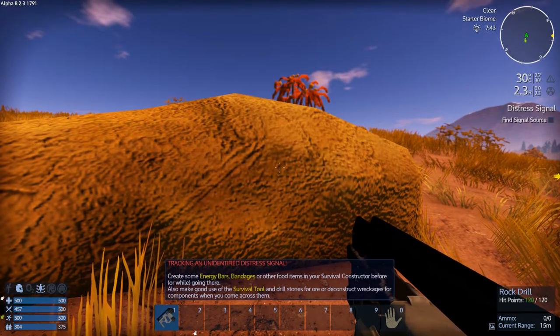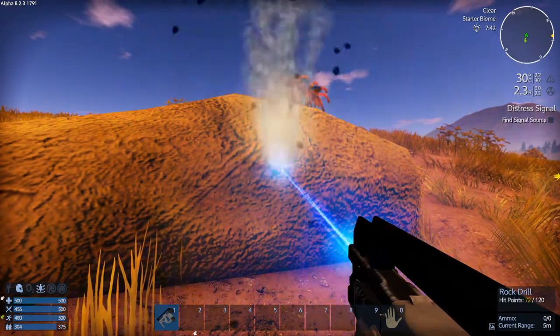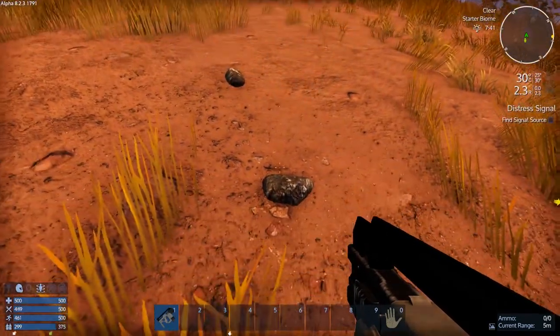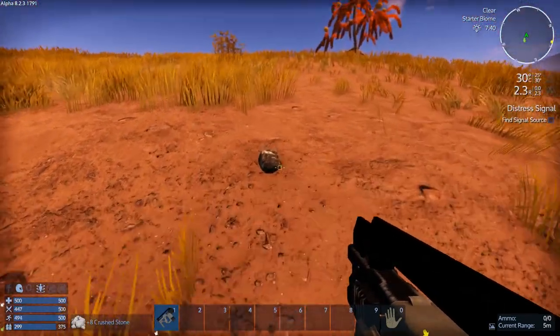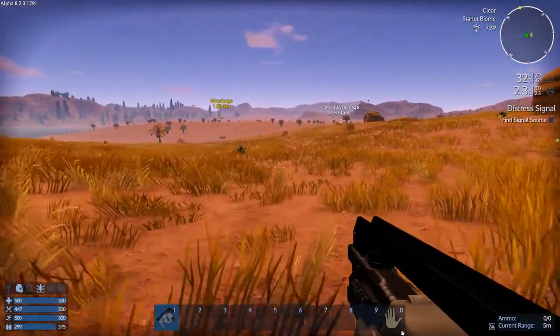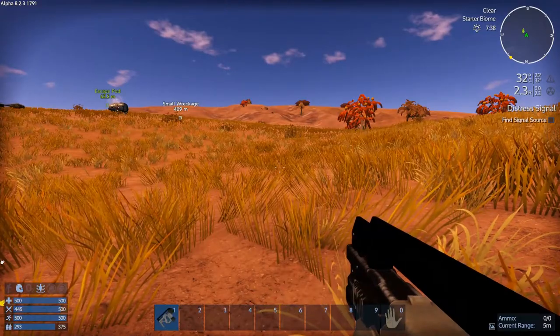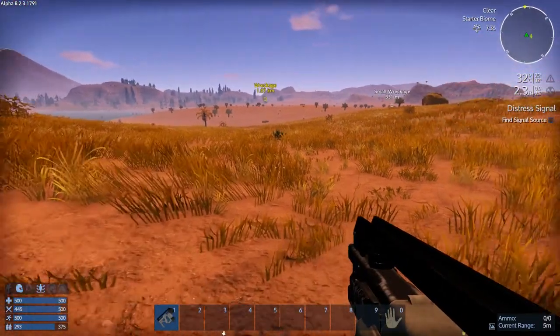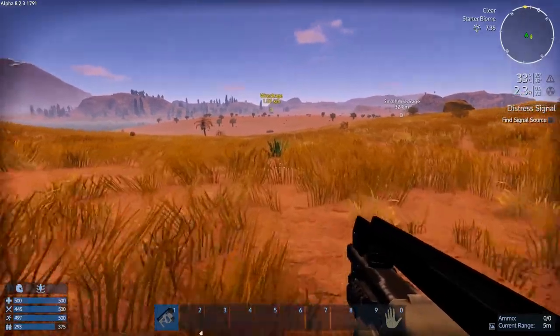Okay, so let's do a rock drill here. You can see this eats up stamina, which then consumes my food to replenish my stamina. So keep that in mind. The less stamina you use, the better. So we got to find the signal source. It is way over there. Okay, so let's just start heading over there.